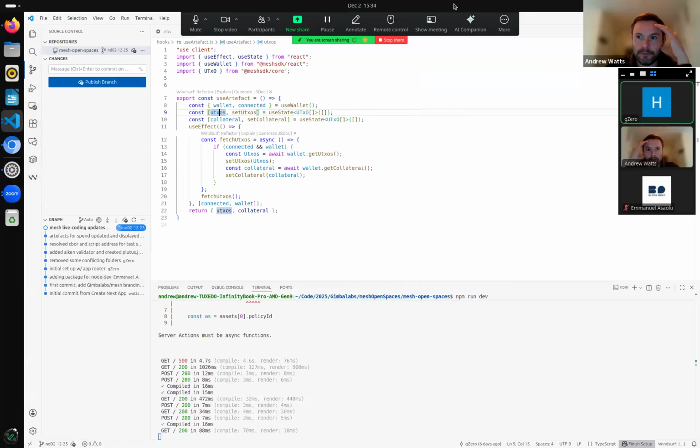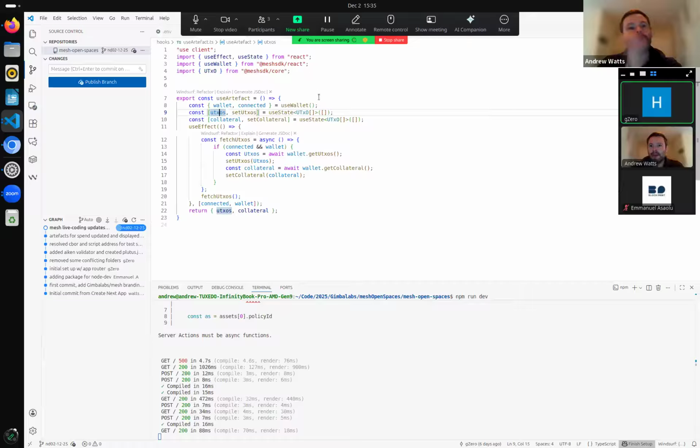We're gonna start off in our repo that we started with in the last couple of sessions. So Harsha was working on this last week. We introduced the concept of hooks. I think we built this use artifact hook. What we're going to do this week is build a very simple transaction with Mesh using the backend transaction builder, which is one of the key tools Mesh provides. It's a really good bit of software.